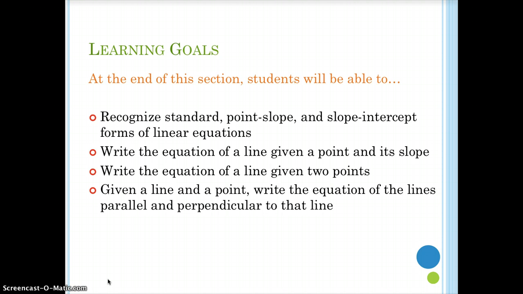If you have, try to think about right now what is the difference, or what is similar, about one line and the line parallel to that line and the line perpendicular to that line. If you're thinking it has something to do with the slope, then you would be accurate. Try to write that down, and see if you can get that right when we come to that material later on in this lecture.